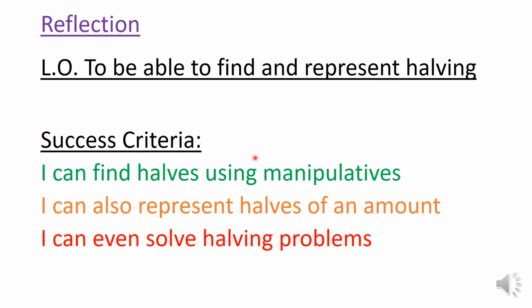So let's just reflect on this next part of our learning. So we're looking at finding and representing halving or halves, and we've already looked at finding halves using manipulatives. And in this video and with your tasks, you're ticking off this second success criteria of representing halves of an amount. And in the next video, we'll come back and have a look at solving halving problems.